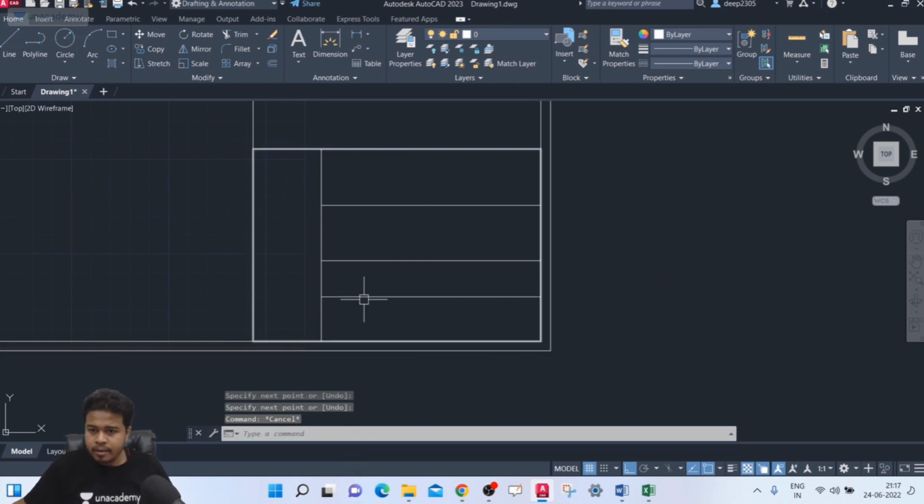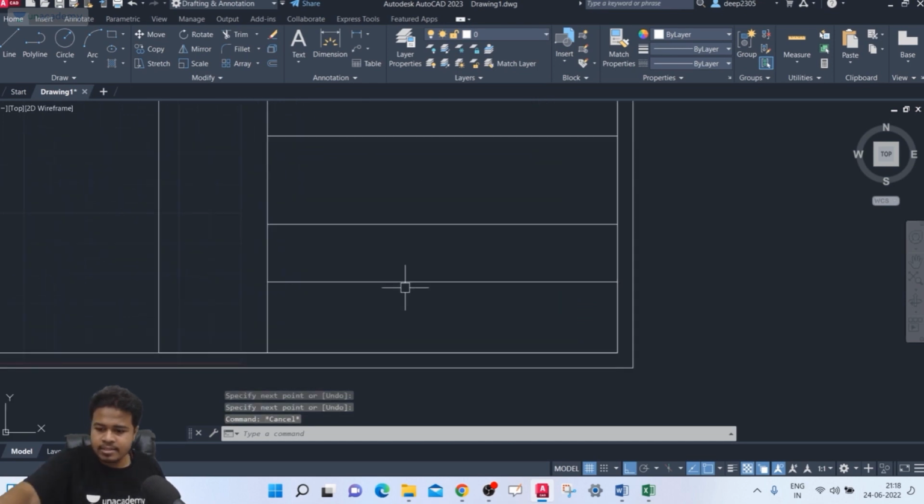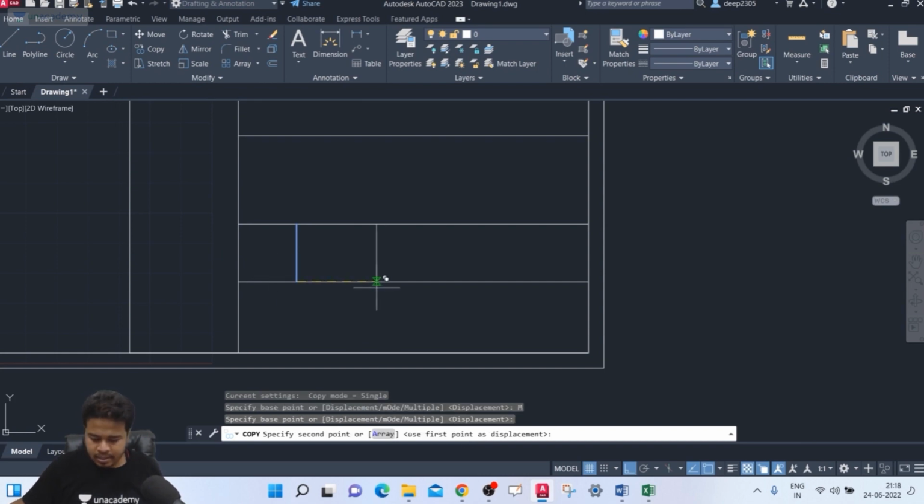Now here, after doing this, let's copy this. Copy, select object, enter, go to multiple. This is the base point, and place it somewhere here, and place it somewhere here.